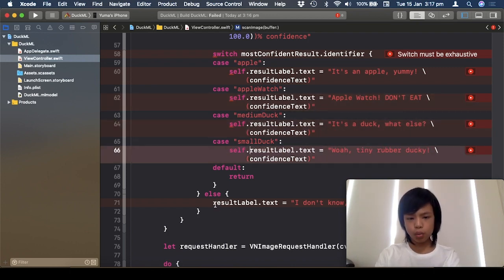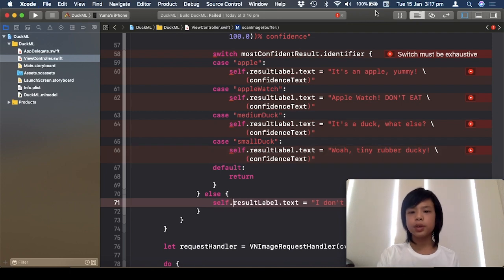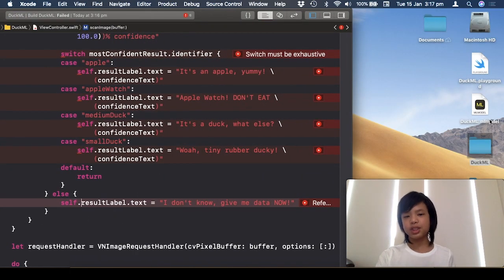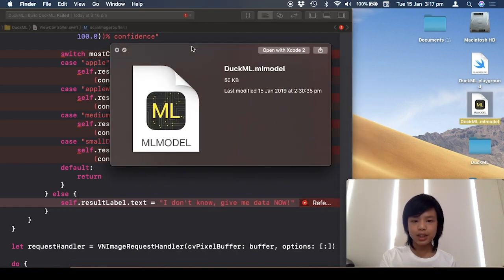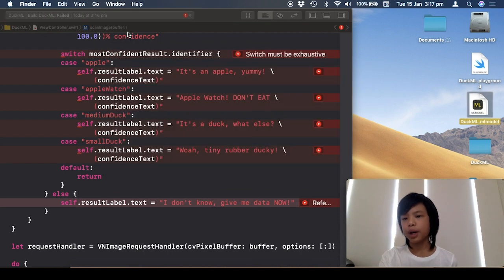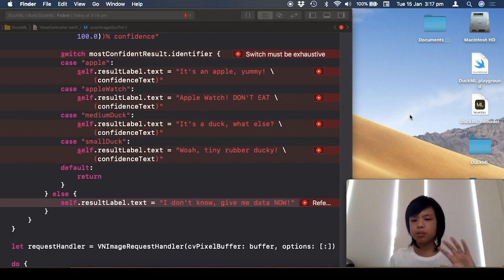Oh yes, and one more thing, or two more things. I forgot to say this, but with the AI, first of all, you can look at the size of this. For mine, it's 50 kilobytes, and I put in a few images, and for me, it works decently, not perfectly though.